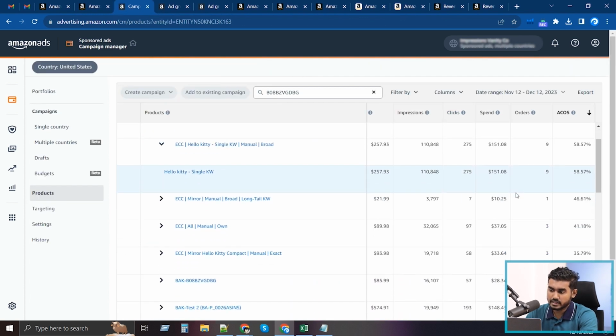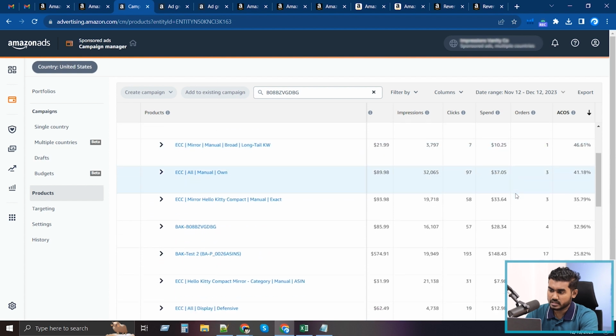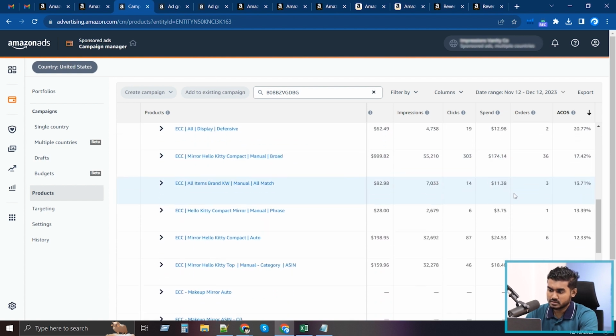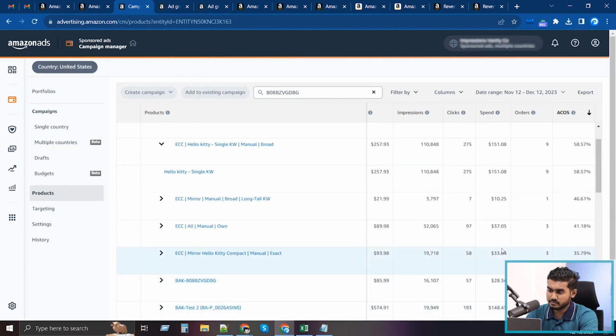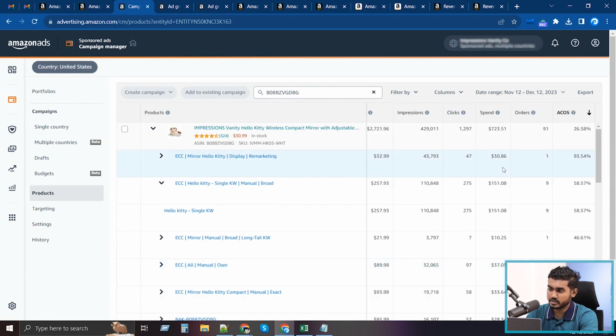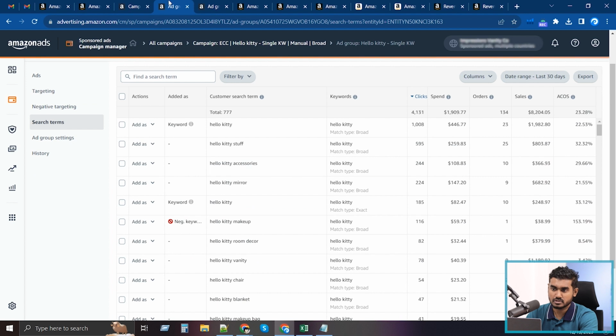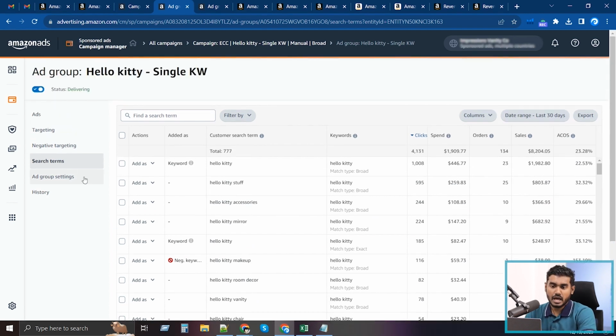So maybe this is the keyword that is impacting my overall performance. So again I need to pick the other campaigns. Okay, for the other campaigns I'm seeing it's overall okay, and yeah, so these are the campaigns where I need to mainly focus. I will take a deeper look into this and optimize these campaigns so that they can give me the best results in the ads.